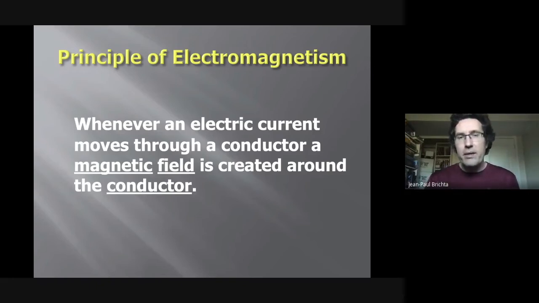If you have a conductor with a current moving through it, okay? If you just have a conductor and there's no current, then who cares? But as soon as you pass a current through a conductor, that current carrying conductor creates a magnetic field around itself. So this is going to be my conductor. I'm going to be using this for a bunch of different demos. So here's my current carrying conductor. When there's a current moving through it, all of a sudden there's a magnetic field created around it. Part of our work is to know what is the shape of the magnetic field created around the conductor.